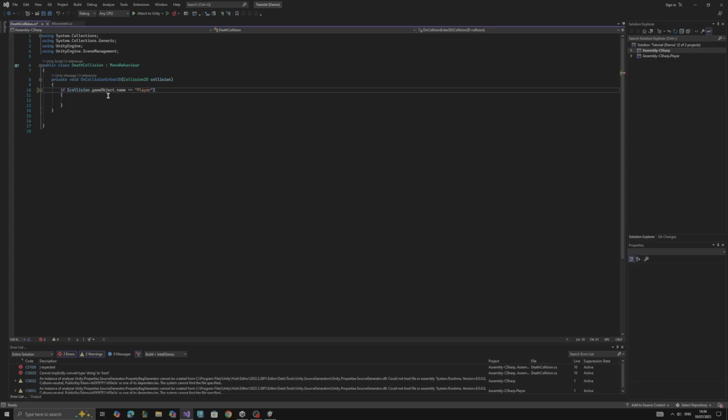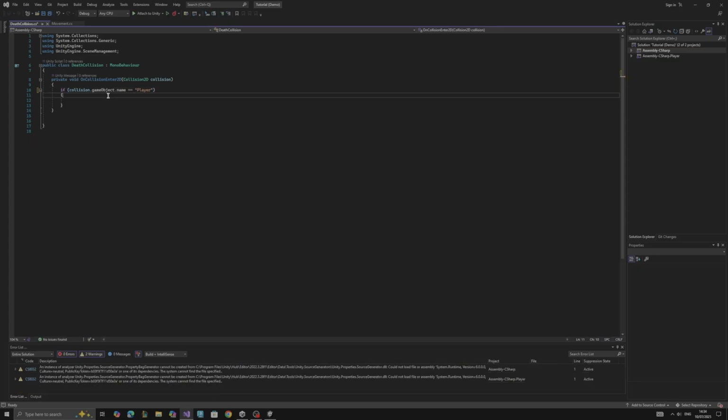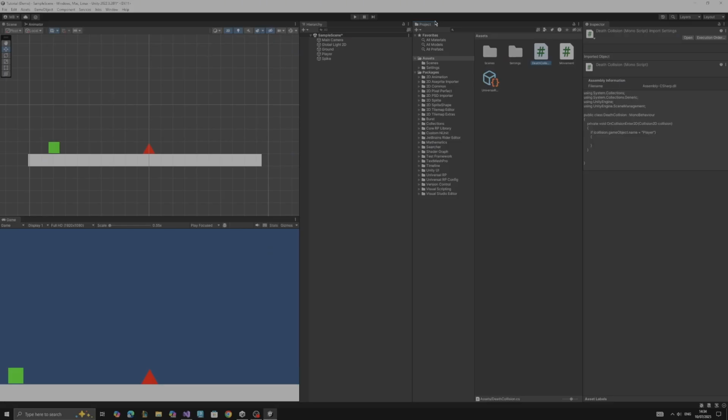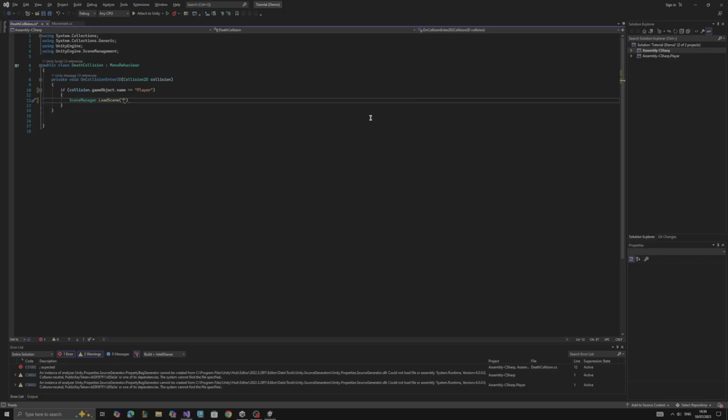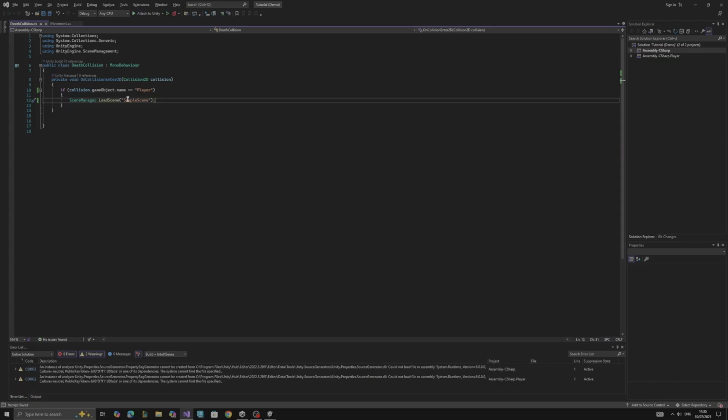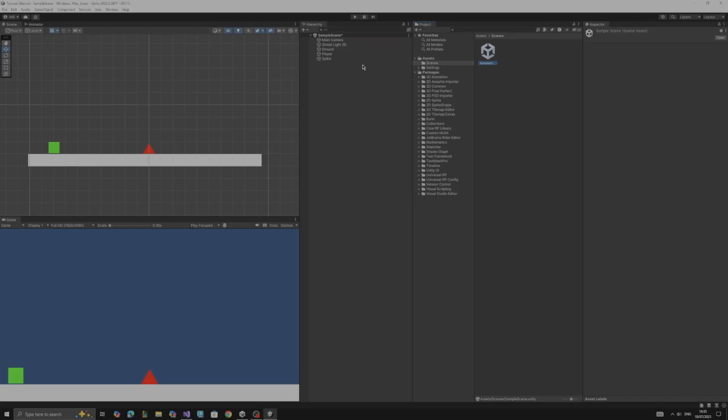So now we'll look for a game object that has the name player in it, and then we'll use the scene manager that we had to load scene, and the scene name is, we haven't given the scene a name, so now it's just sample scene. But if you want a specific scene to be loaded, you just name it accordingly. The scene could be named main game, level 1, level 2, whatever. Now I'm just using what it has.